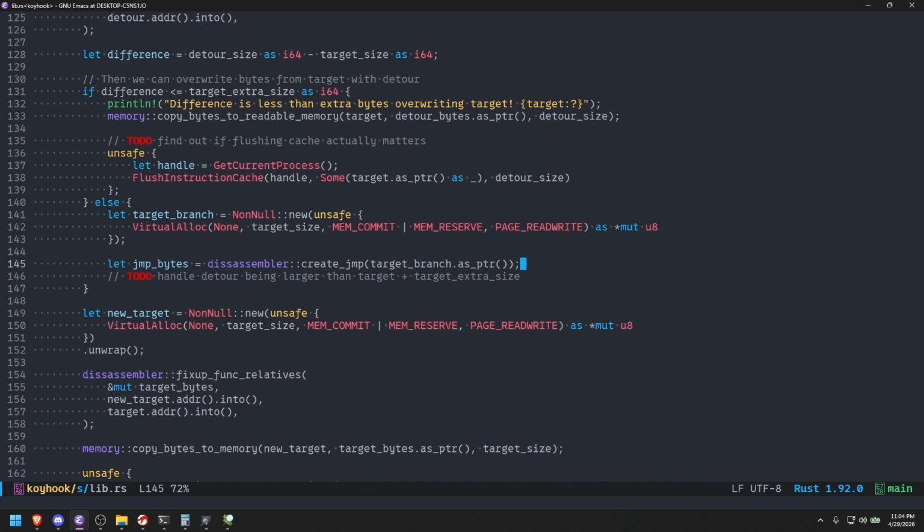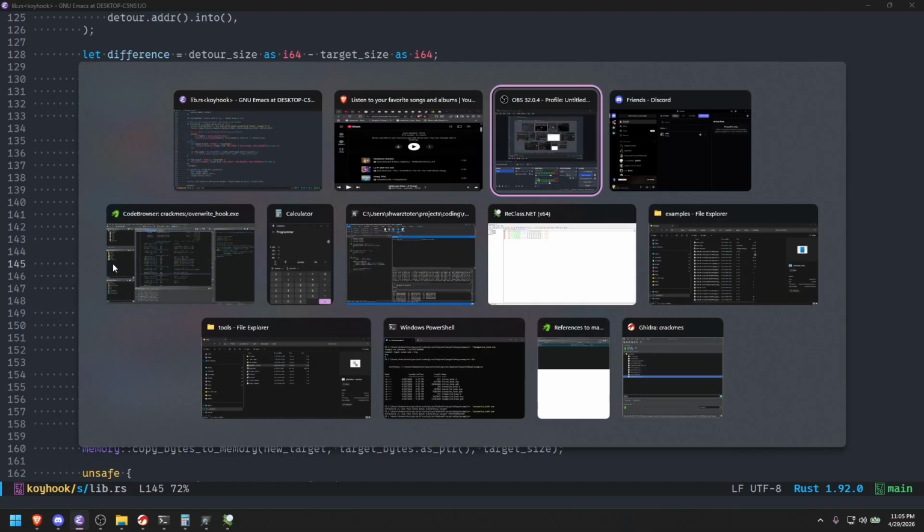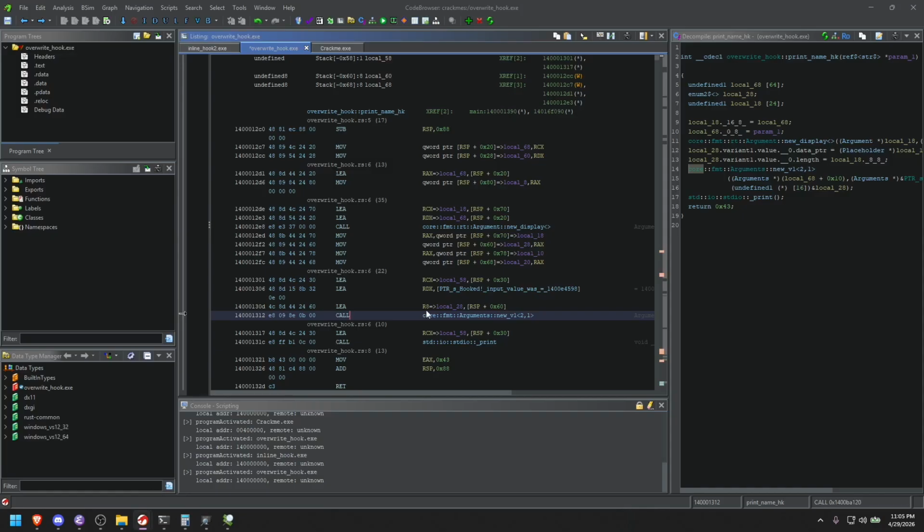It's actually gonna make things a lot more complicated now, because now we're going to jump to a random location in which we're going to need to re-fix up the relative offsets from that location. We also need to make sure that we don't cut an instruction in half. Okay, so we're gonna jump over.